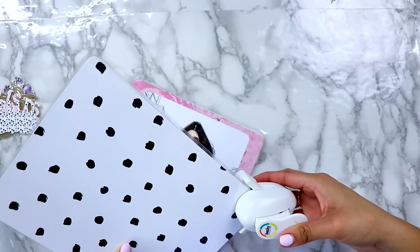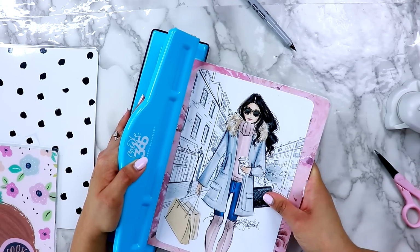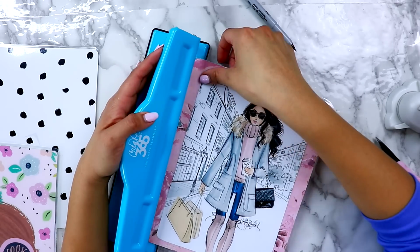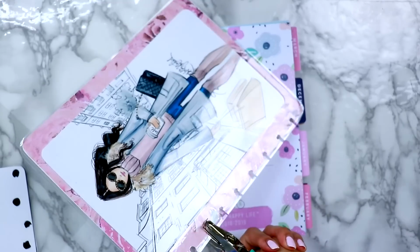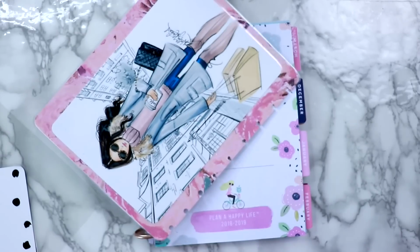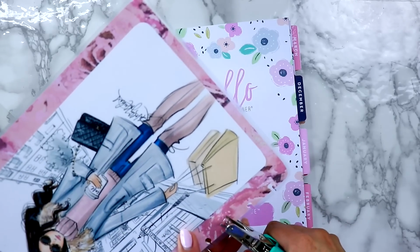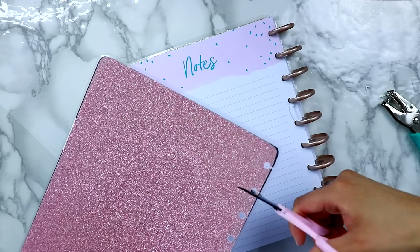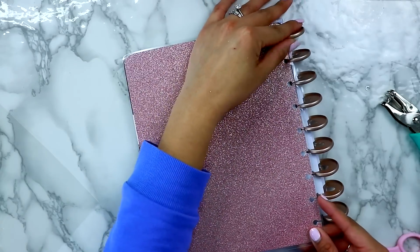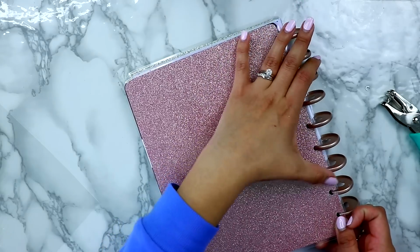It does a really good job of sticking together. So once I am done, I'm also rounding out the corners on that. I tried making the holes for my cover with this hole puncher from the Happy Planner, but it was way too thick. So just an easy fix. All I had to do was bring out my hole puncher and make my own holes, and then with some scissors cut out the slits so that it can enter into the planner, which overall was kind of easier than the hole puncher, but it's just really thick. The glitter paper was way too thick.